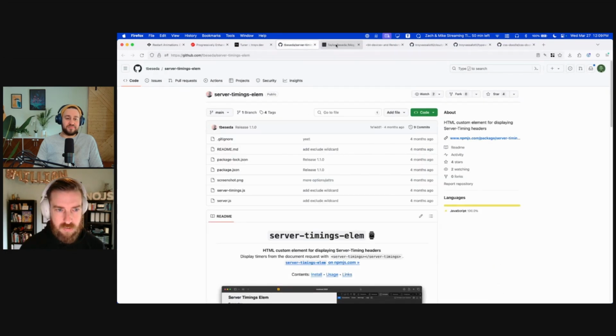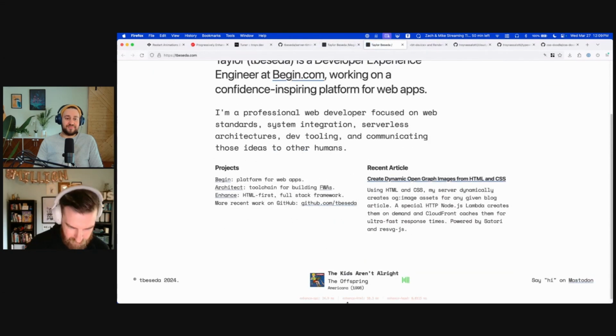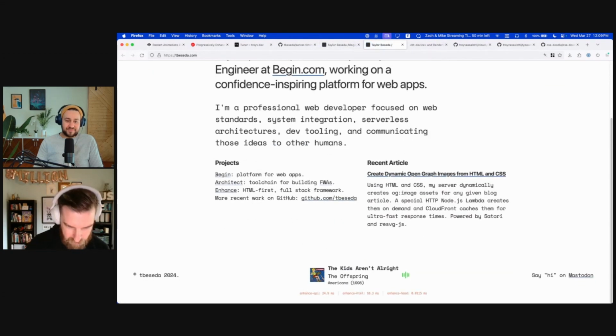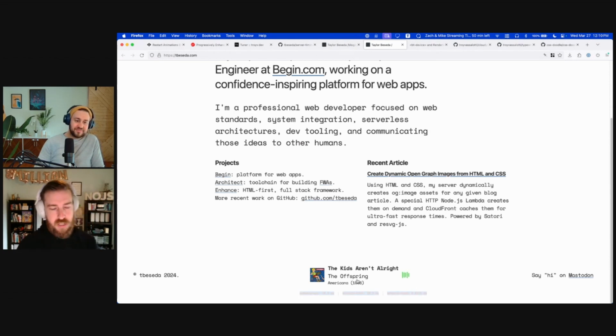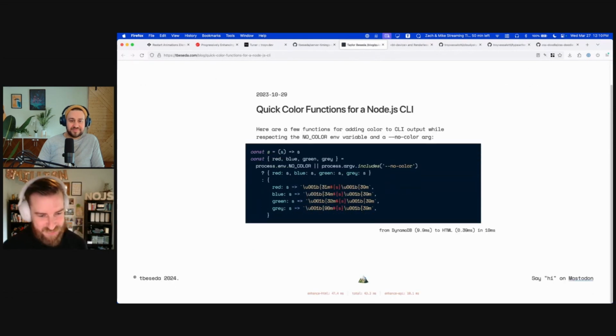Oh, maybe I have it in the next tab. Nope. Well, that is his website. So you can kind of see it at the bottom. I think that's all server timings, using that server timing web component, which is kind of cool. The color contrast could maybe be better there. Oh, I don't think this was related. It was just a tab that showed the server timing. So I worked around that. We got to it eventually.